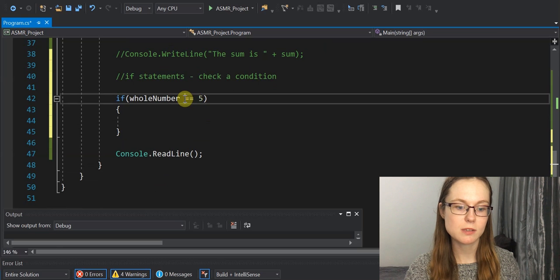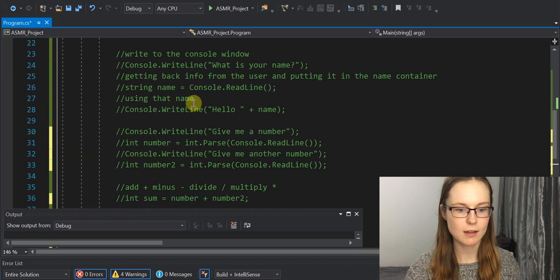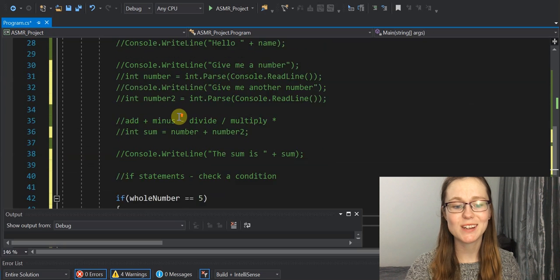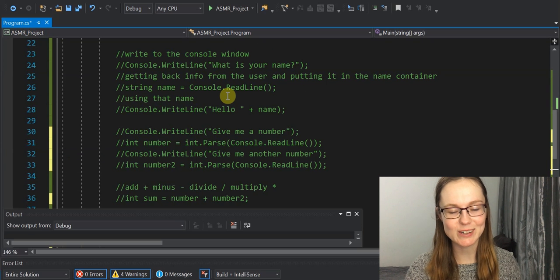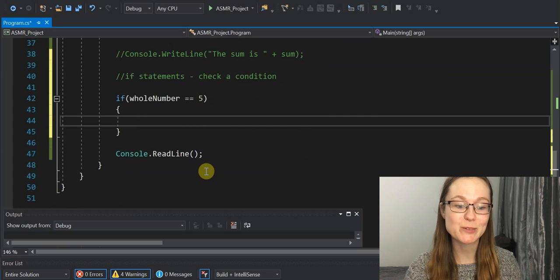So note there, I'm using a double equals, whereas whenever I put something into a container, I used a single equals. And I know if you have any programming background, you're going to be annoyed with me saying putting stuff in a container, because there's real terminology like declaring and assigning and all of that. I'm just trying to make it as simple as possible for anyone who has no programming background.